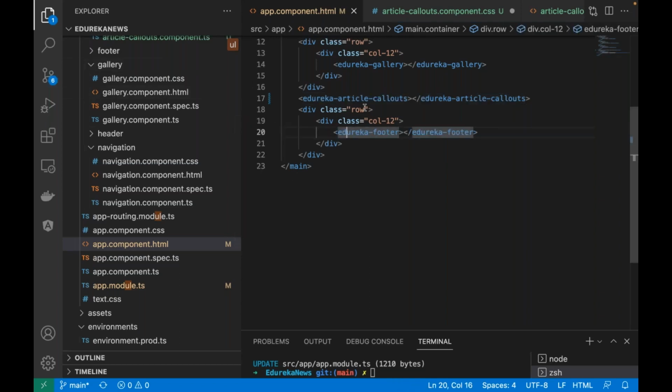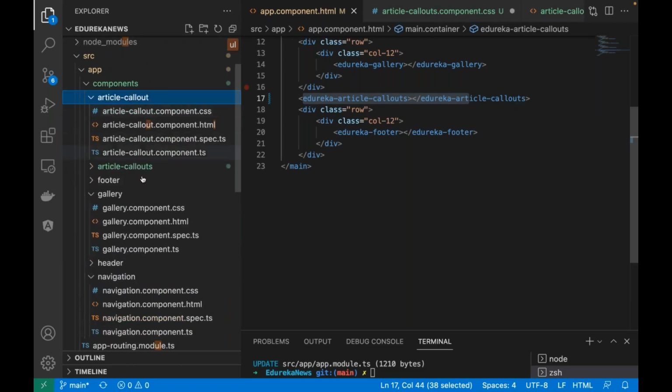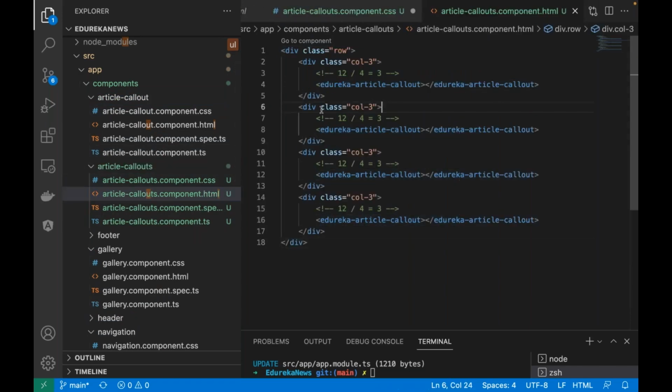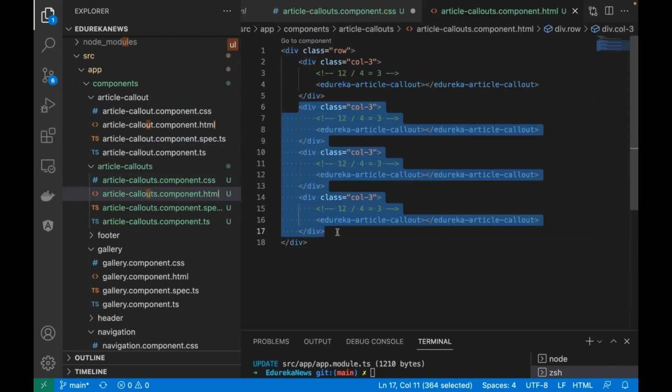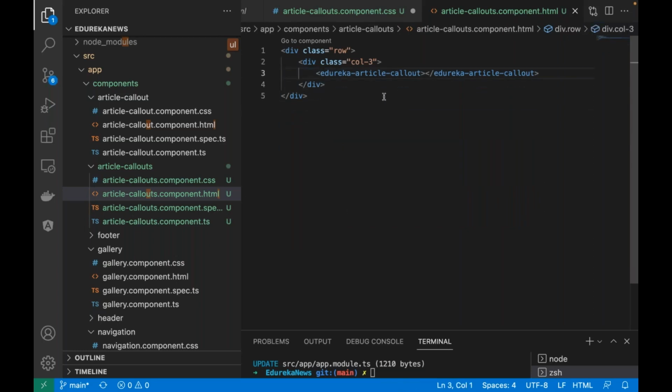This is a best practice: instead of writing everything into one single component and making everything more complicated, we should break our code into smaller components too. So in this case, I have this article callouts component, and this uses one single item in it, which is the article callout. If you go to this, you will have this article callout component also used in it. And I will remove this from here. I only need one of it, because I want to repeat these in the page.